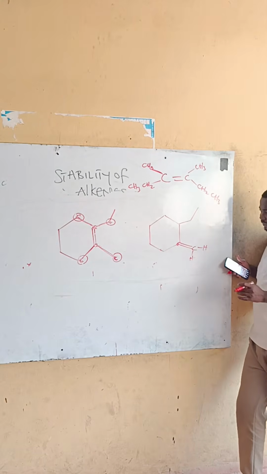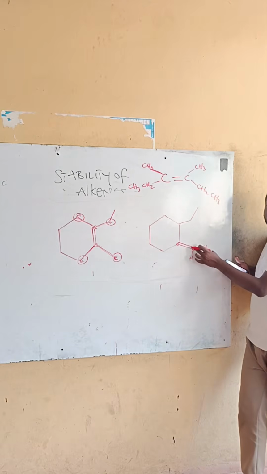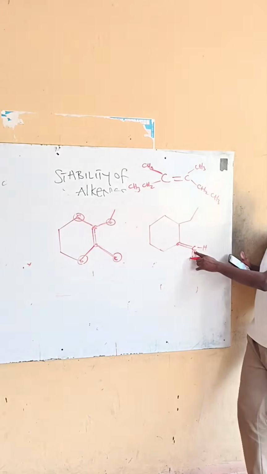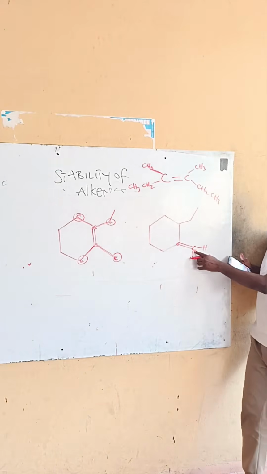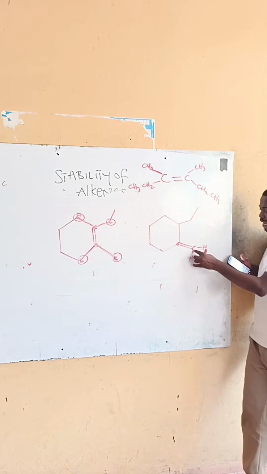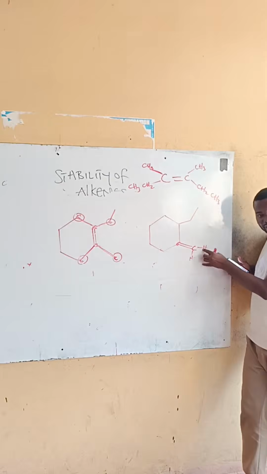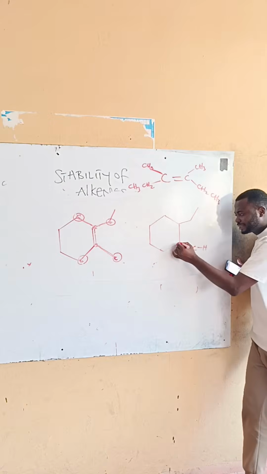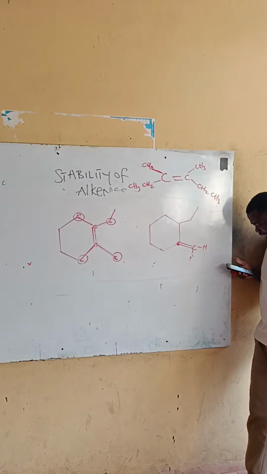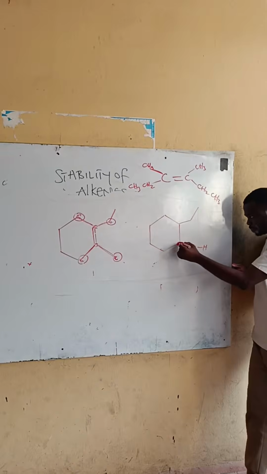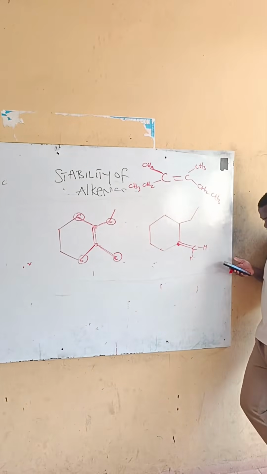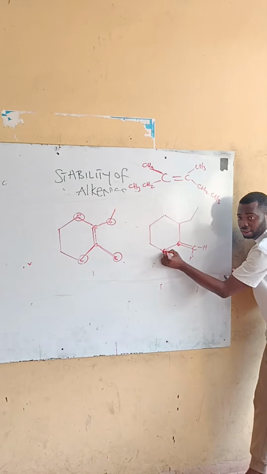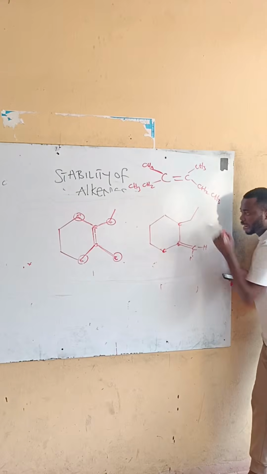So my question is this. This is our C double bond C. Check on this carbon. What is this carbon directly attached to? It's attached to hydrogen and attached to another what? Hydrogen. Thank you. What is this carbon directly attached to? Those who are online, please pay attention. This carbon here, what is it directly attached to, everybody? It's directly attached to 1 carbon.